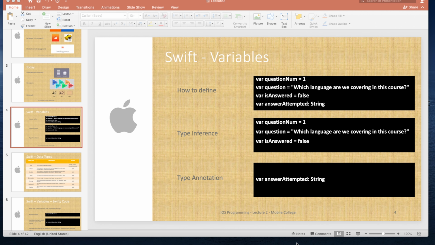about variables and constants in Swift. And I'm going to keep toggling between my presentation and working examples so you can see both the text associated as well as the working examples. Now, what are variables in Swift?